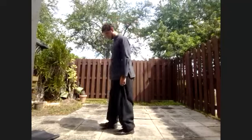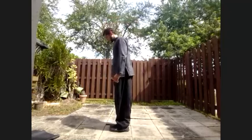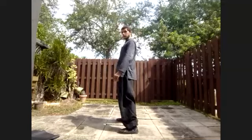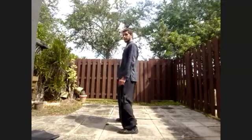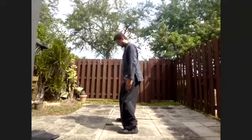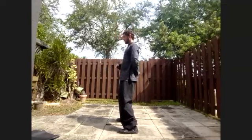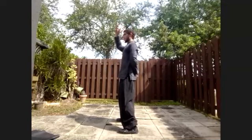Now, with regards to the feet, almost never will we be standing straight. Throughout the duration of the class, throughout the warm-up, the knee rotations, the qigong, as opposed to standing straight, you want to keep your knees bent. And the same story with the torso. The butt tucked in, back straight, head up.